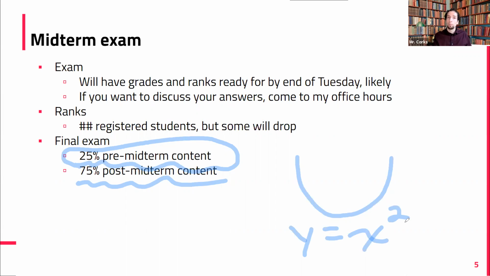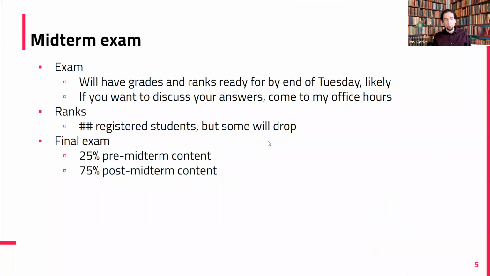the stuff that we've been learning so far, or been practicing so far, definitely will be needed as background knowledge for this kind of thing. But then also on top of that, 25% of the final exam content will be directly testing the pre-midterm material. So it's all still useful, and your future courses will all be using this stuff. So it's all very useful and good to know.